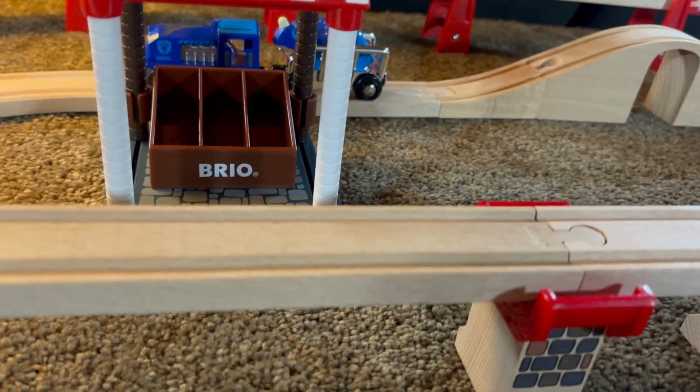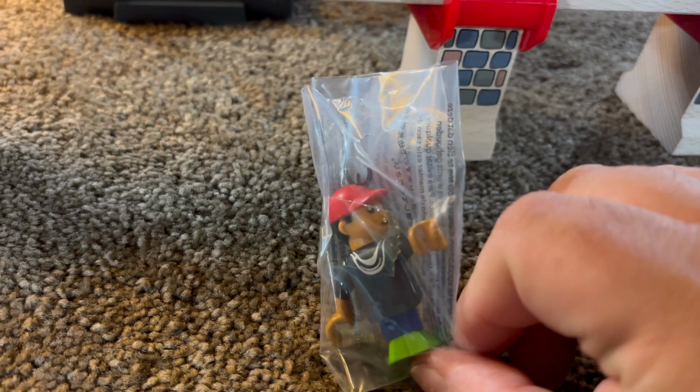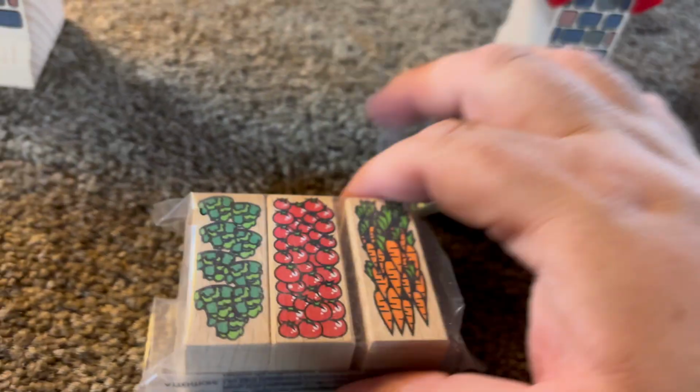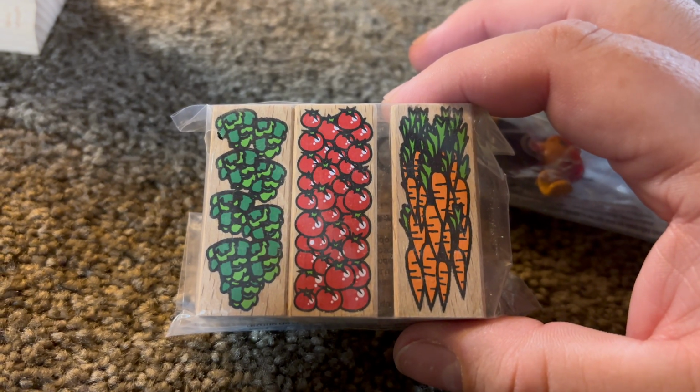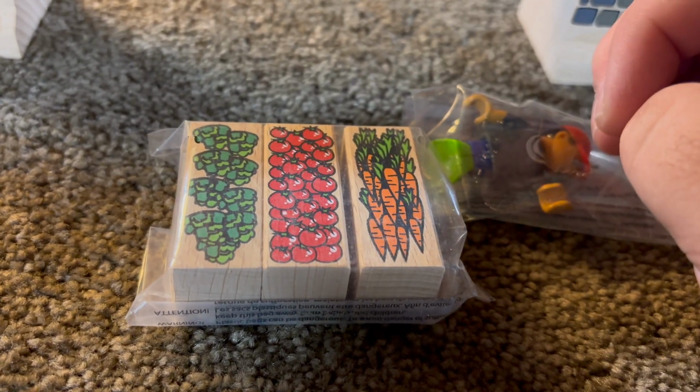And we get a figure, a produce salesman, I guess. And we get some produce. Looks like we get carrots and broccoli, yuck, and tomatoes, also yuck. I'm down with the carrots though.